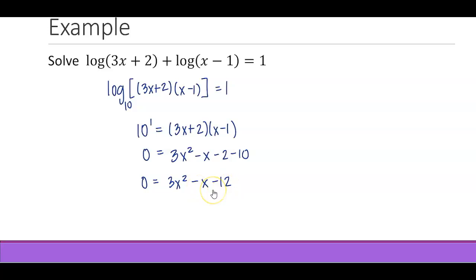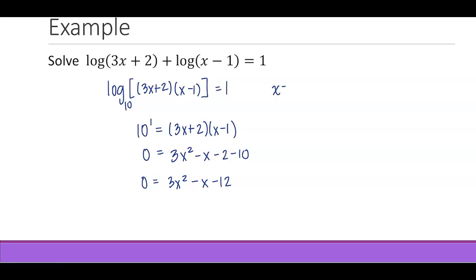So the only way to get negative 36 is going to be negative 6 and 6, negative 9 and 4, or negative 12 and 3, or 36 and 1, or 2 and 18, but none of those are going to add together to give me a negative 1. So this does not factor, and that means that to solve it, we need to use the quadratic formula.